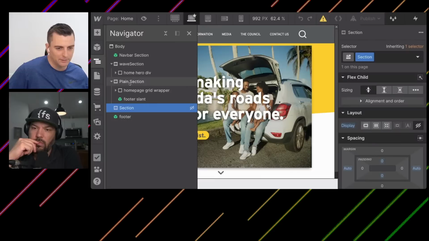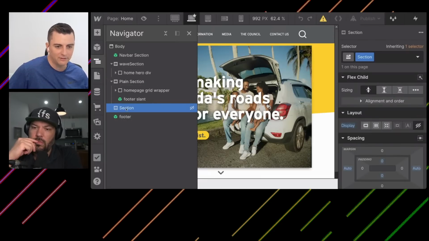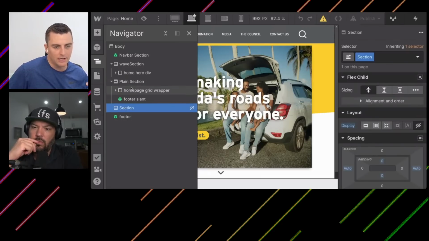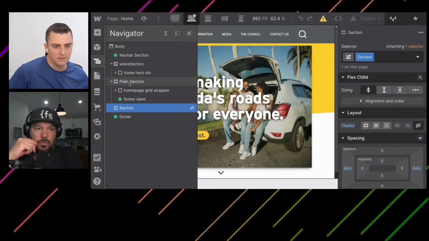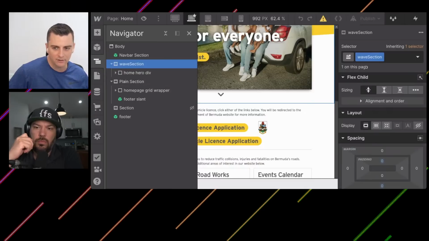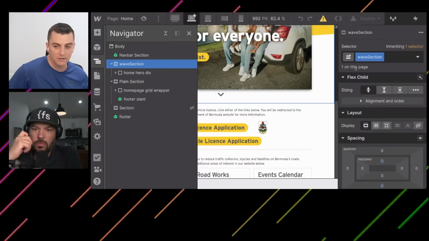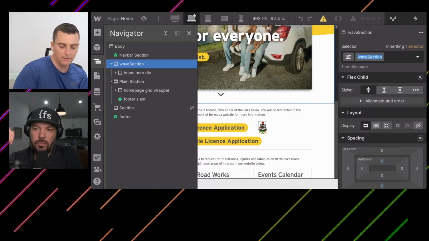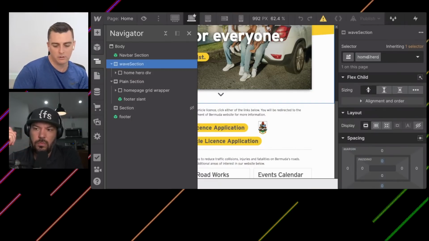Wave dash section, plane dash section, footer dash section, whatever these are. And I would be a little bit more descriptive than plane and wave. This is not giving me enough context unless it's used all throughout the build, which it's not. We only have one on this page. So if I were going to name this, I would call this the home hero section.